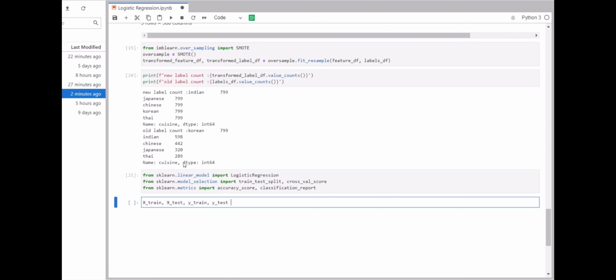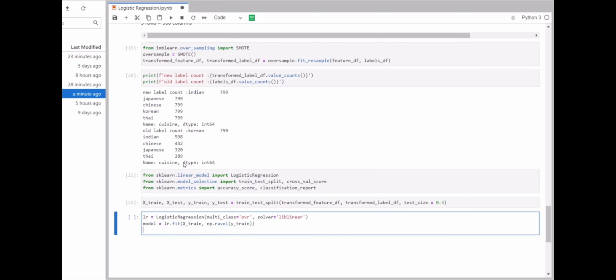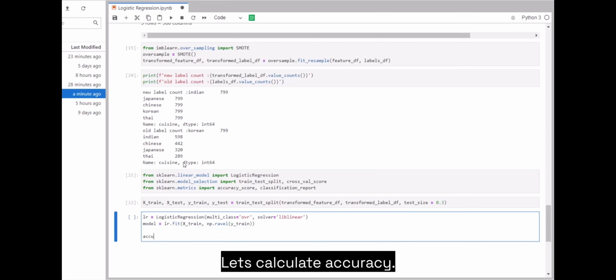Let's fit the logistic regression. Let's calculate accuracy.